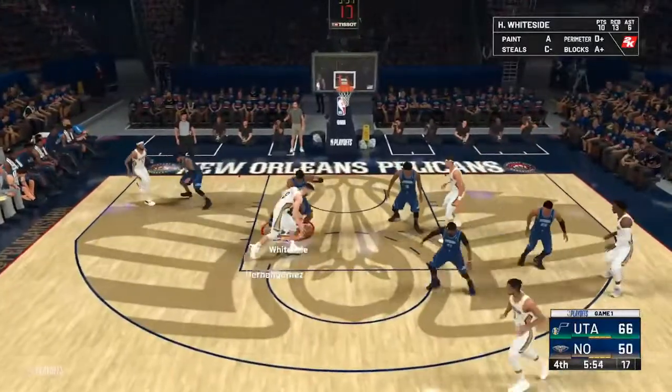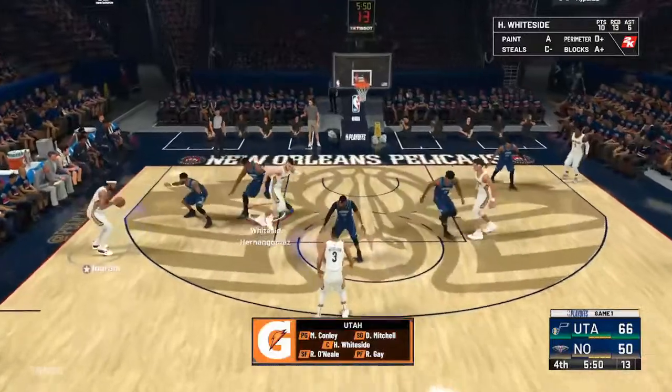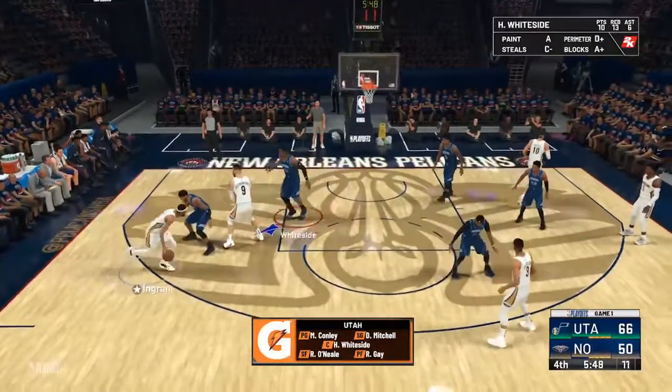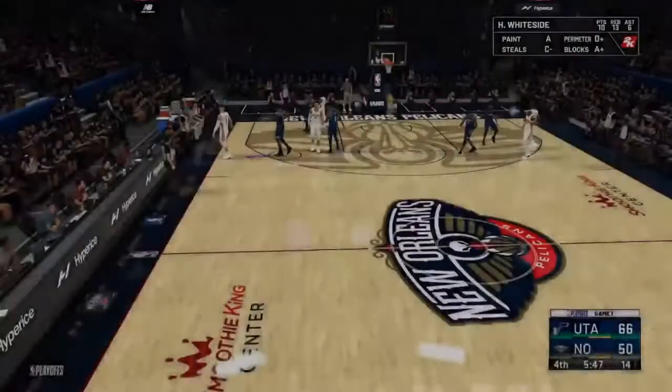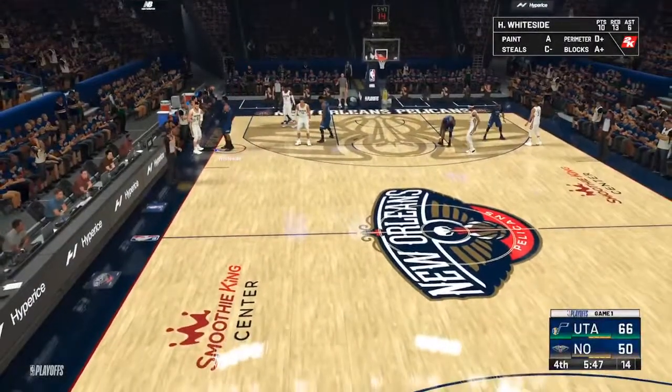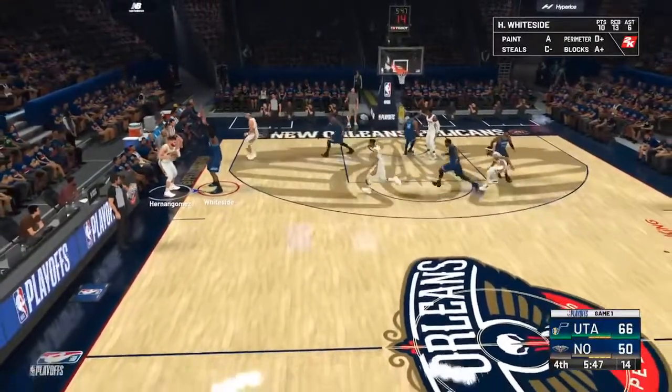There have been two very different performances from these teams today as we get going in quarter number 4. Taking a look at the Jazz: Conley is the point with Mitchell as the 2 guard. Whiteside is out there with Rudy Gay, and it's Royce O'Neal at small forward. That's his first personal foul, first team foul. He tried to step in and cut him off, but just didn't get there quick enough.